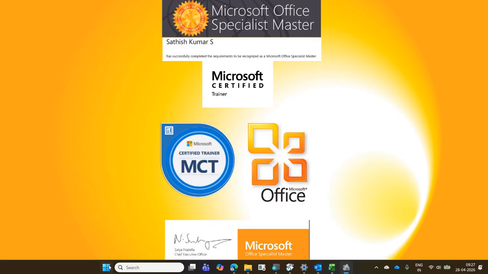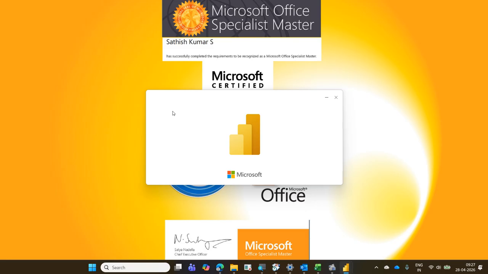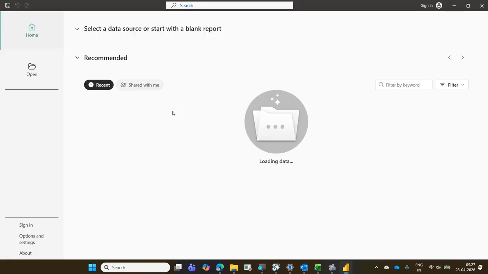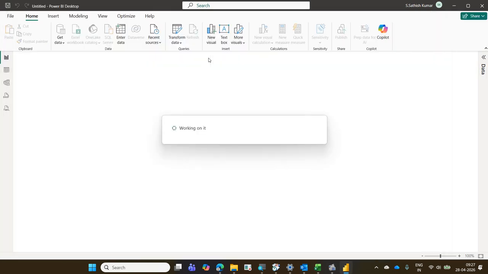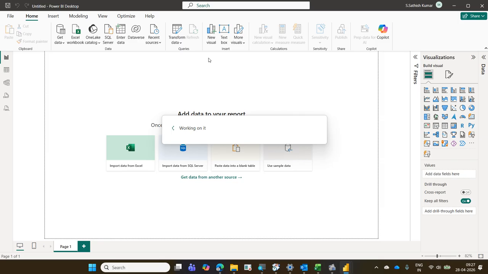So, I have closed the file. Let us open the Power BI desktop. I opened the Power BI desktop now. Could you tell me how can I select that Excel file on the welcome screen itself? Sometimes we can open a blank report and go to get data, but I can get the data in the welcome screen itself. How can I get the data from the welcome screen? There is an option called Excel workbook. Select the Excel workbook and let me select that file, the part sales tracker.